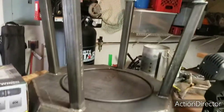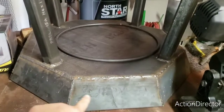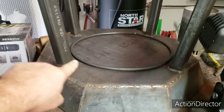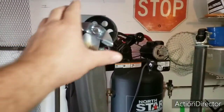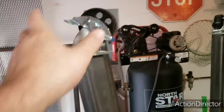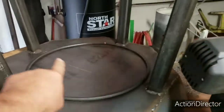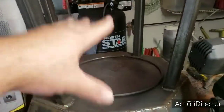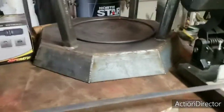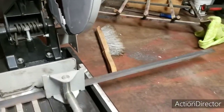So I guess about a week, maybe 2 weeks ago, I got this far on it. I made the sides, got the bottom, got the legs on it, got the swivel casters with the brakes. Okay, all four of them have brakes on them. And I made the hoop for the handle that's gonna turn the crank that raises and lowers the grill. So now I basically have everything else left to do.